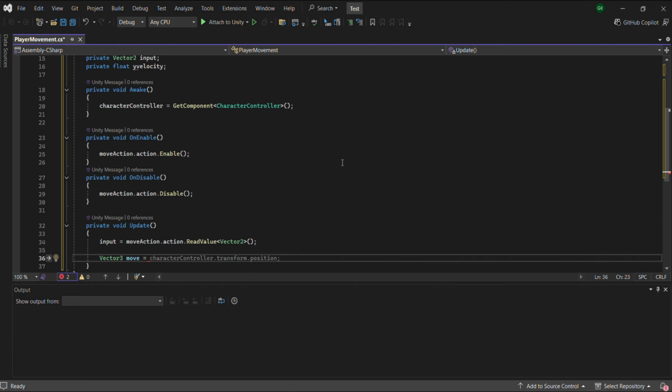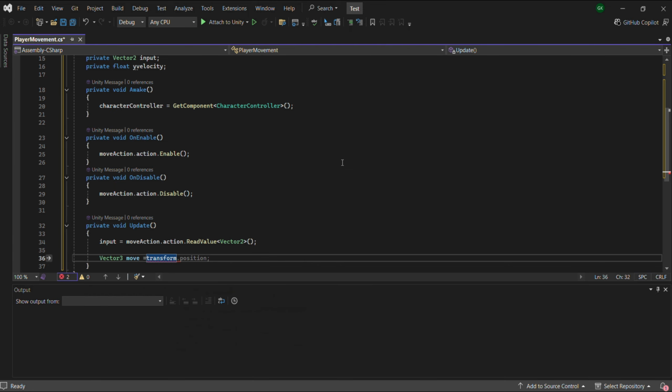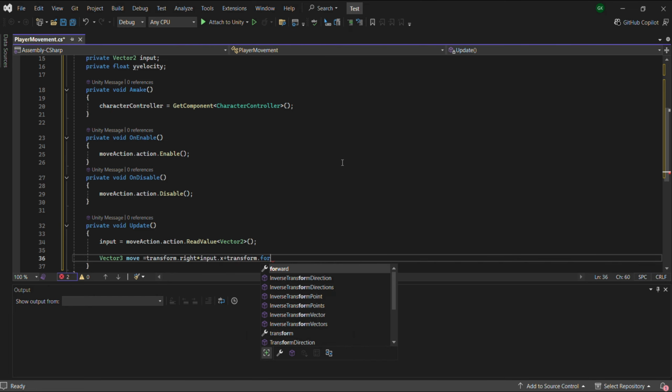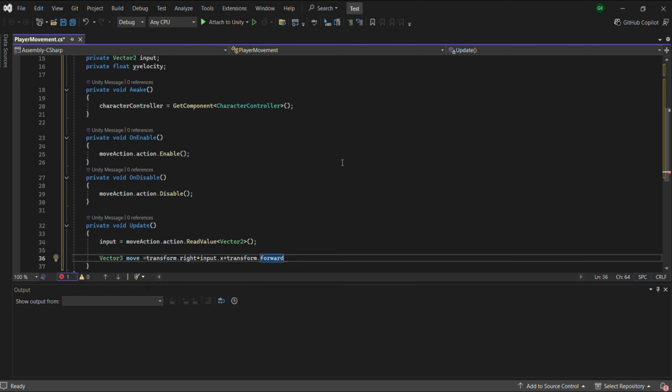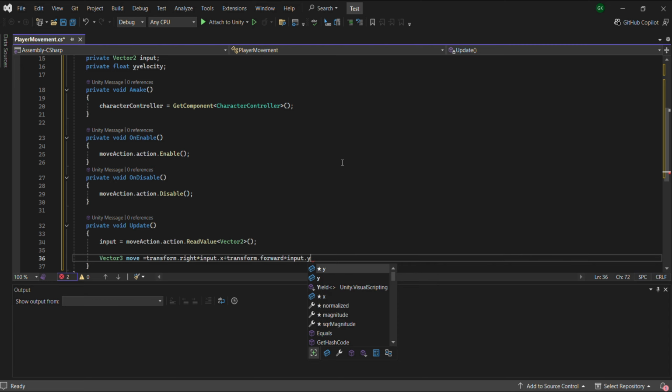That's why we are converting the Vector2 value to Vector3. Then transform dot right times input dot x, plus transform dot forward times input dot y.